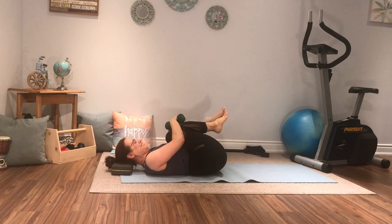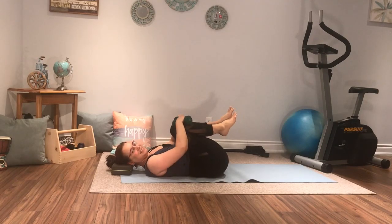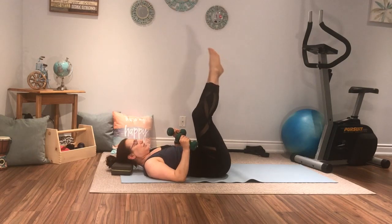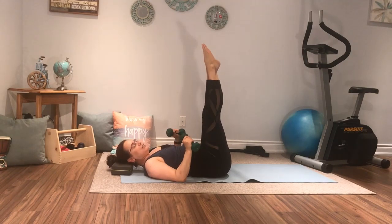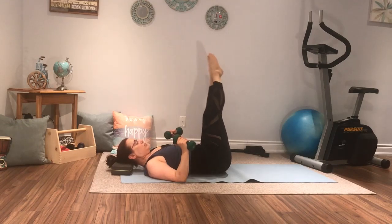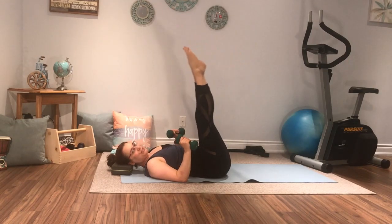Corkscrew time. Let's just take a second here. We'll rock from side to side. Take a deep breath. We're gonna take the elbows down. Let's stretch those legs right up. Imagine the legs are roped together. So stabilizing the shoulders and in corkscrew, move the hips, but with control.